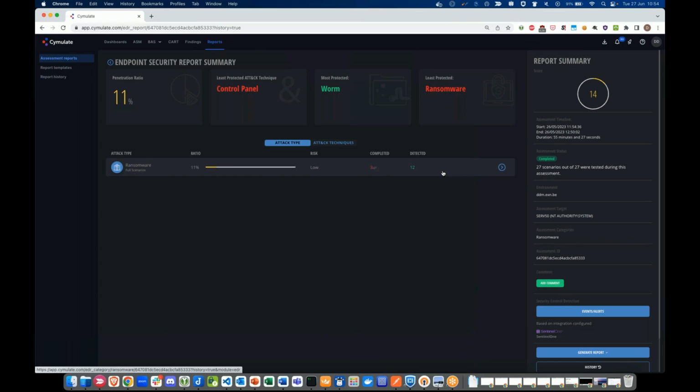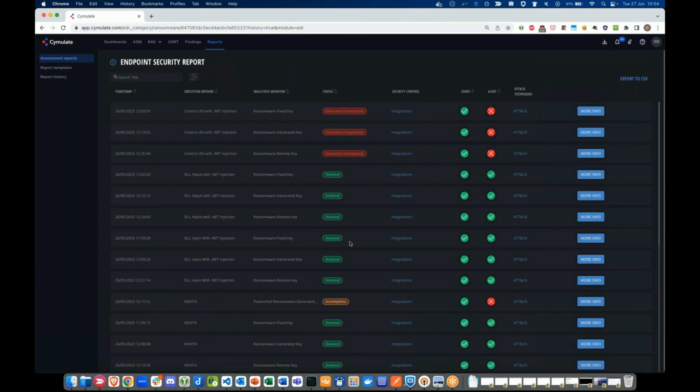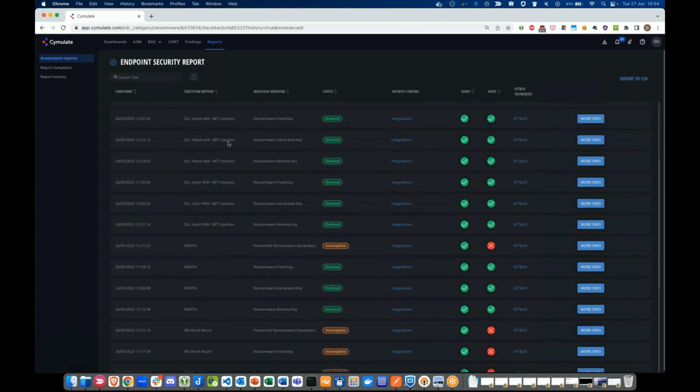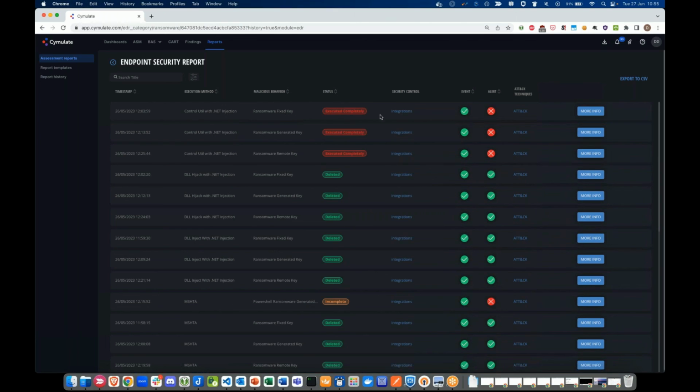If you go into the details of what happened here, you see that we did a test on ransomware. Not a lot was completed, 3 of 27. Why? Because our EDR was active and alive. Of course, with some exceptions, because we wanted at least to have something bypassed and successful, and also new stuff maybe that was in there.